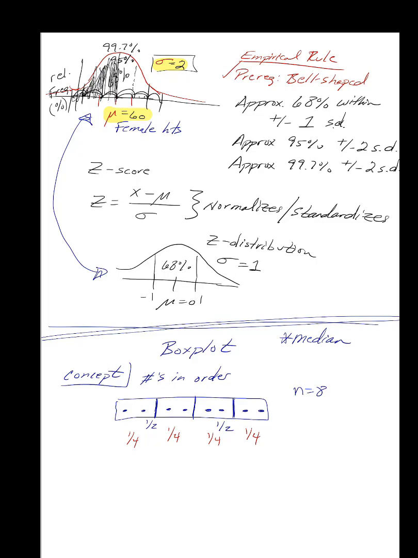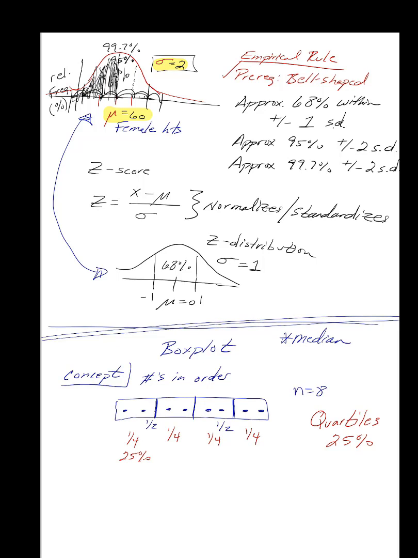is called Q3. So notice I took that lower half and cut it in half, and the upper half and cut it in half. Now we have quartiles. We have 1/4 of the data, 1/4, 1/4, 1/4. Again, all this means so far is the same number of numbers in each box. For 8 numbers, I have 2 in each box, 2 in each section.